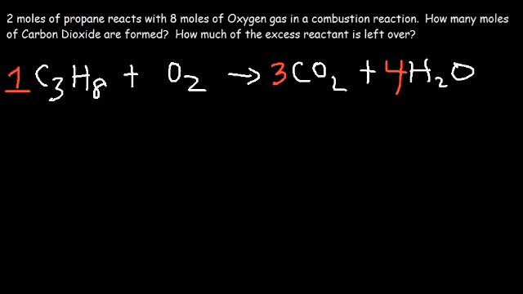Now, how many oxygen atoms do we have in total on the right side? 3 times 2 is 6, so we have 6 oxygen atoms from the 3 CO2 molecules. And the subscript here is 1, if you don't see a number. 4 times 1 is 4, so we have 4 oxygen atoms from the 4 water molecules, so we have a total of 10. 10 divided by this 2 is 5. So we need to put a 5 in front of O2. And so the reaction is now balanced.